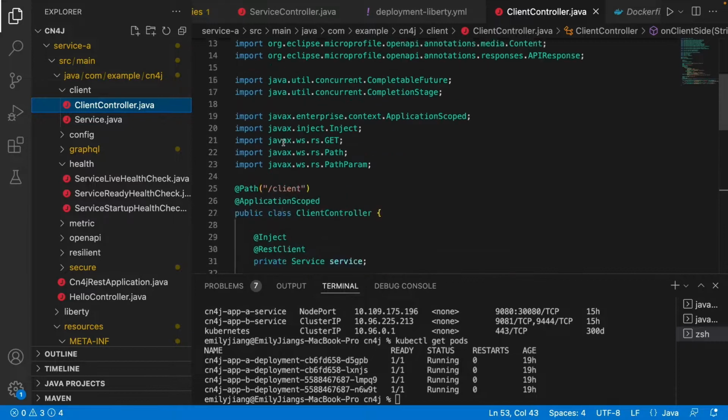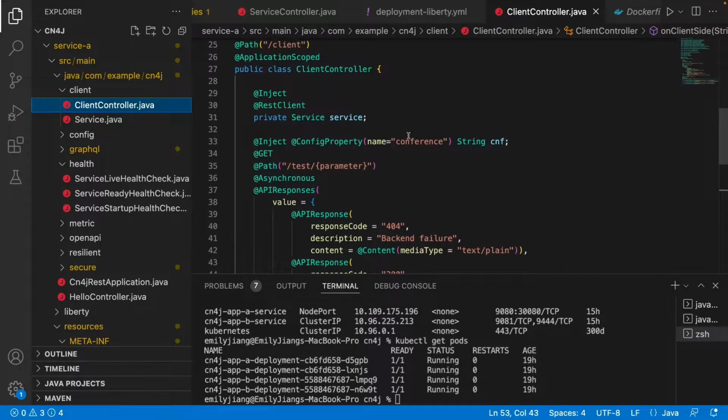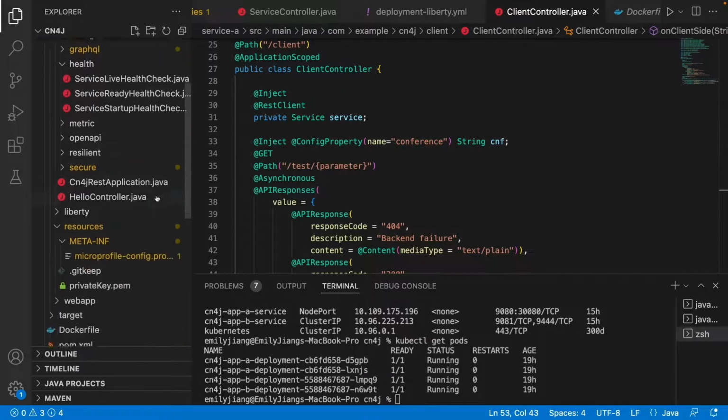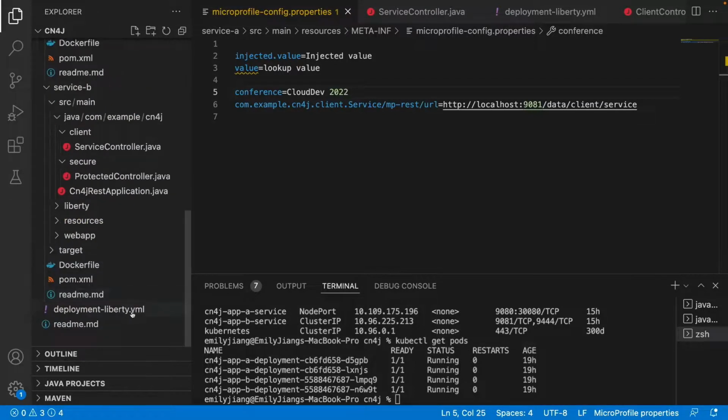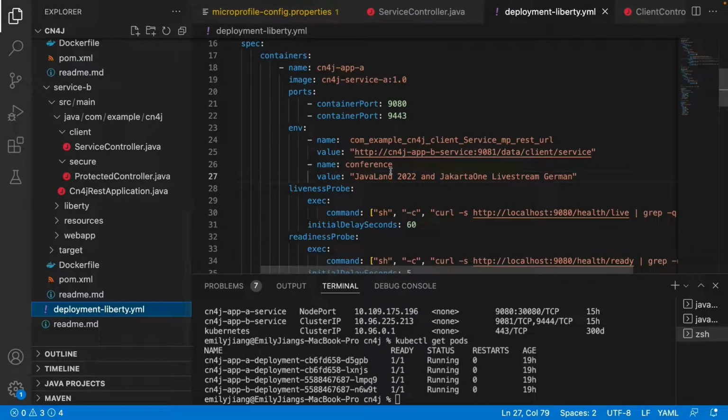Here I inject a conference, and the conference is defined in this microprofile-config.properties as Cloud Dev 2022. But once it's deployed to the cloud, I can override it. I can say JavaLand 2022 and JakartaOne Livestream German.